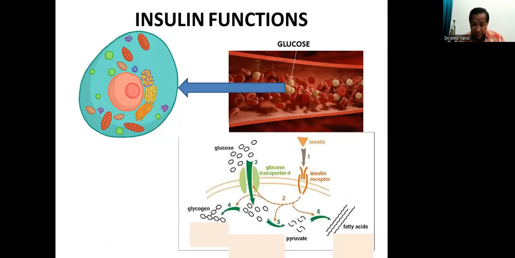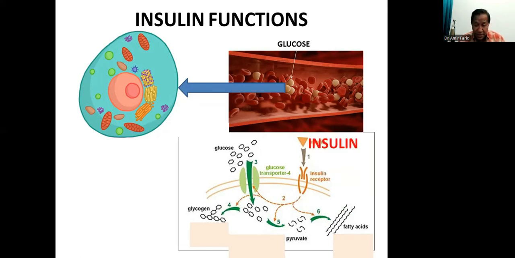So once the insulin receptor receives the instructions from the insulin, then the glucose channel is opened, then the glucose comes in, then the glucose is used for energy, is used for storage, and then also excess glucose is stored as glycogen, all right? And also through some chemical steps, it is converted into fatty acids, then stored as fats. Okay.